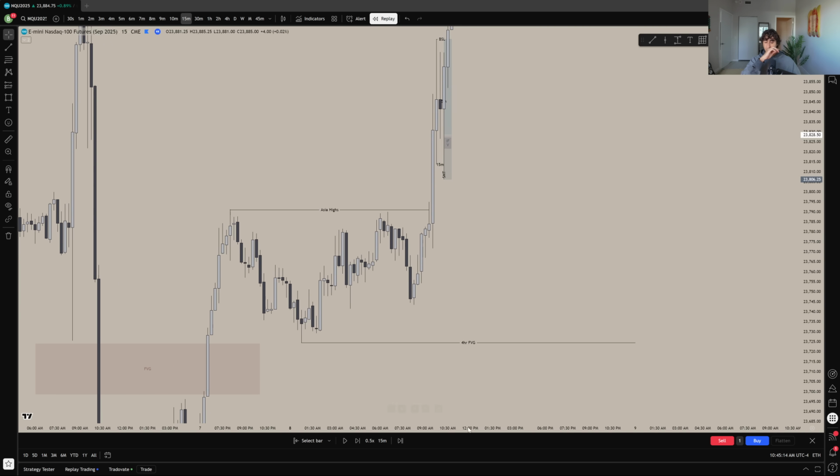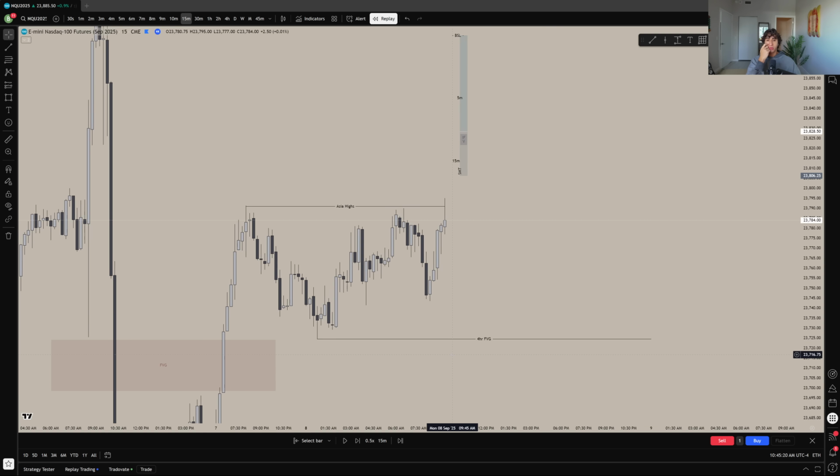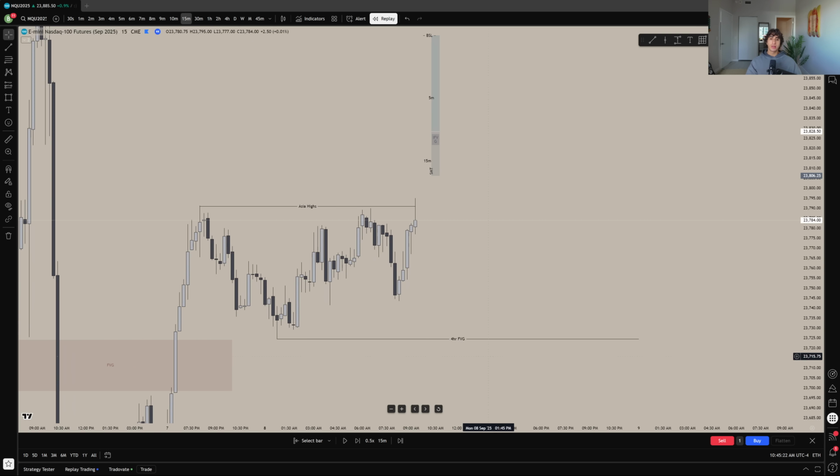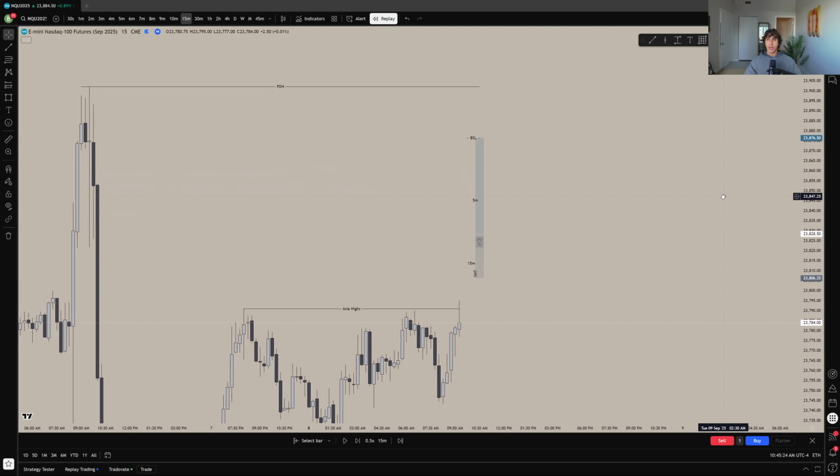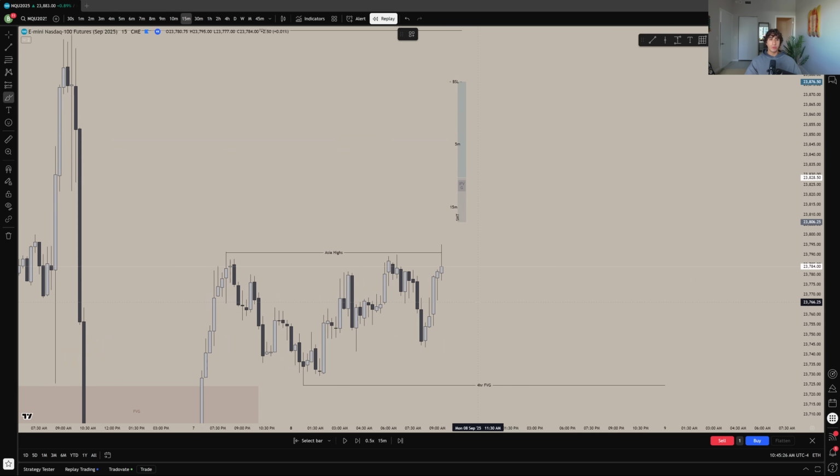So I'm looking at open right here, and as you can see, we do have this 4-hour bullish fair value gap. I was thinking to myself, okay, there are two scenarios we can have for open. One is we trade lower, hitting this 4-hour gap, and then I'll be willing to take longs off of that. Or we leave this gap unfilled, which is what we do sometimes when we're very bullish and at all-time highs. We'll sometimes leave gaps.